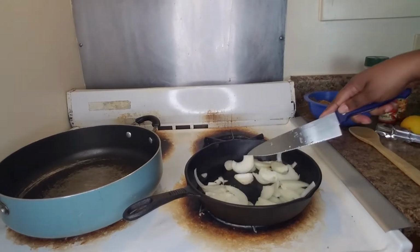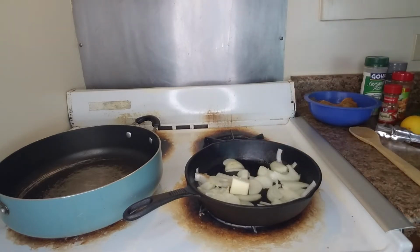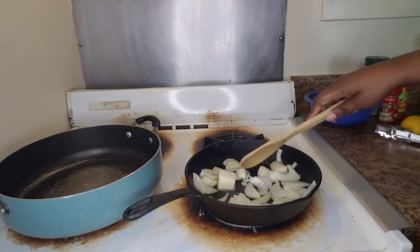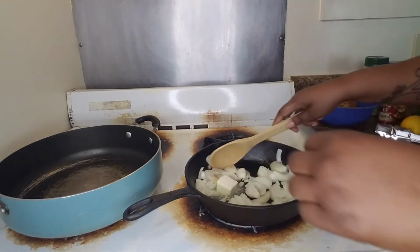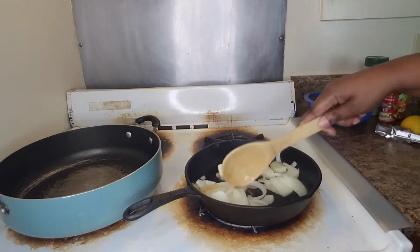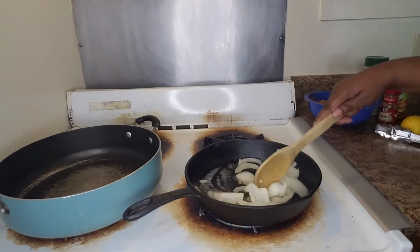I got my grumpy collar in there too. Let me turn it down. I forgot the butter. Aiden, be quiet, please. Add a little bit of butter to that. Just a piece of that onion. Yeah, I'm going to turn that down. It smells so good.